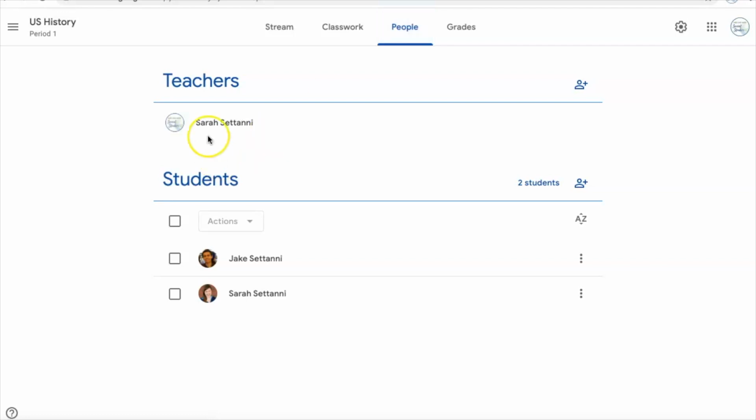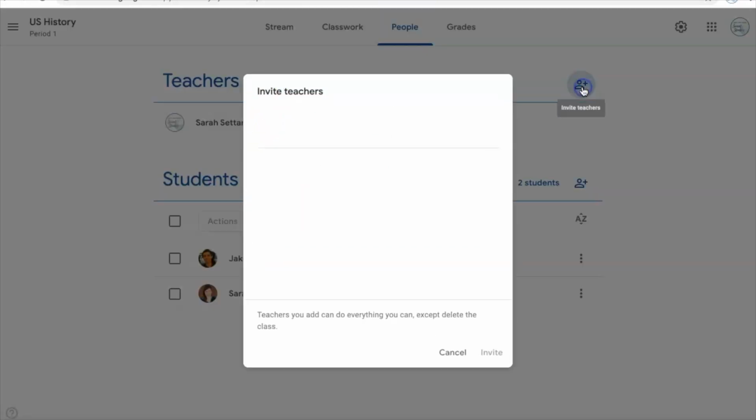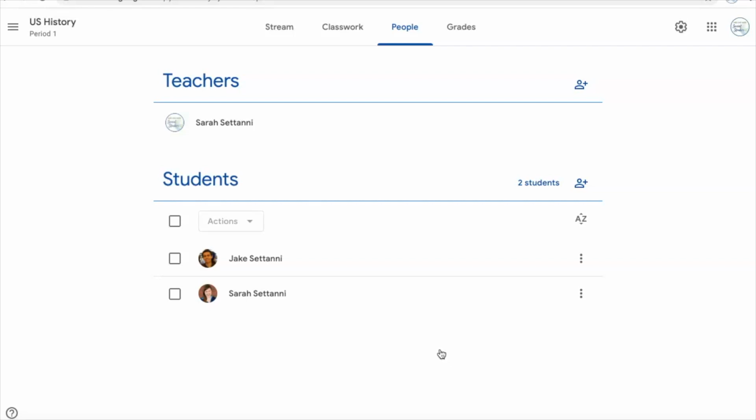So you'll see your teacher, so yourself obviously, and then any co-teachers that you want to invite in, or any other staff members that you want to give teacher access, instructional aides, SPED staff, instructional specialists, your principal. I don't know if your principal would want to be on this, but whoever needs to be in here, you can add as many people as you need over there. And then students.